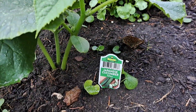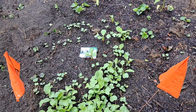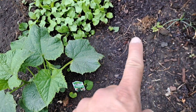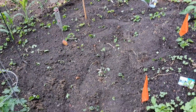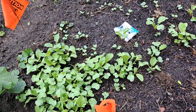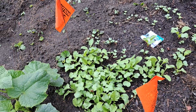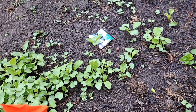In the middle over here we have our Japanese cucumber — I kind of just threw it in between the bunching onions and the radishes. It's actually growing really good right now. When it starts vining out I'm going to try to direct it over toward the open area behind the tomatoes. Back here are the radishes — I tried growing radishes at the laundromat where I worked before and didn't get much, so I just raked these down not expecting a whole lot, but this is what we got.